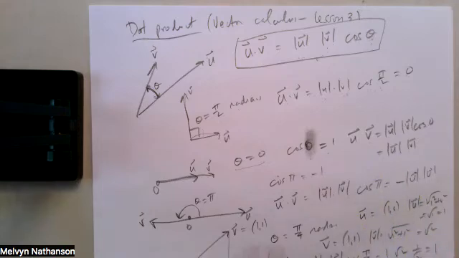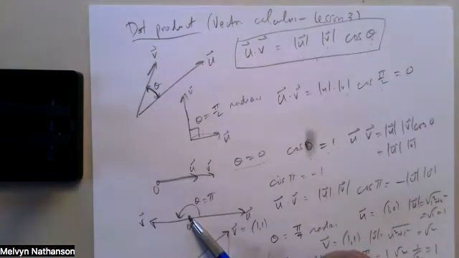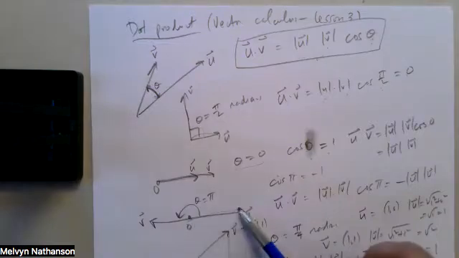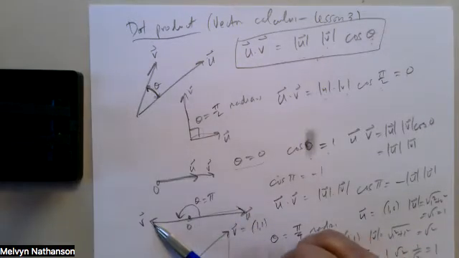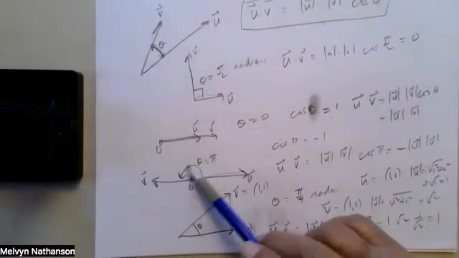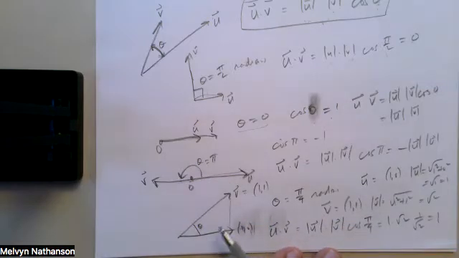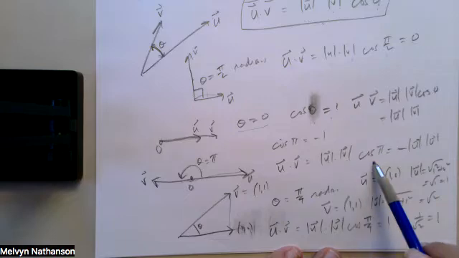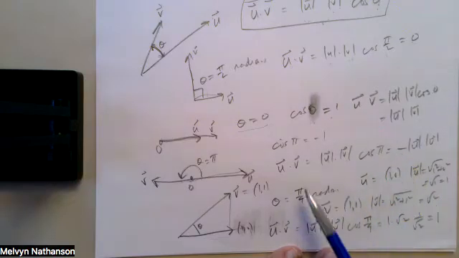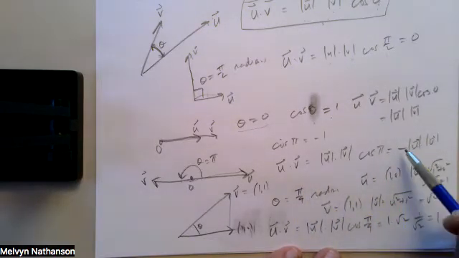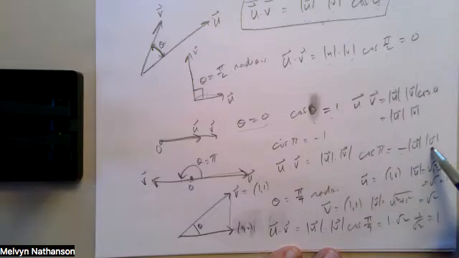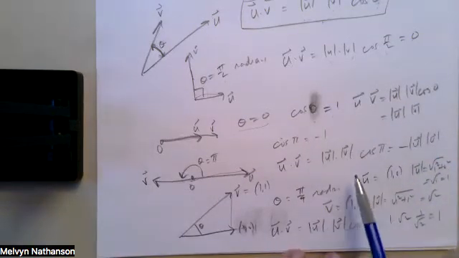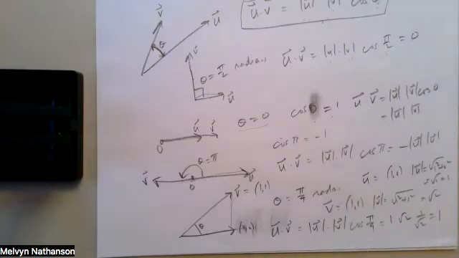On the other hand, this is the other extreme case. If you take two vectors in exactly opposite directions, so here's the vector u, here is the vector v, and the angle between them is pi radians, then when you take the dot product, it's the product of the lengths times cosine pi, which is minus 1. So in this case, the dot product is the negative product of the lengths. This also shows you that a dot product can be positive or negative or 0.